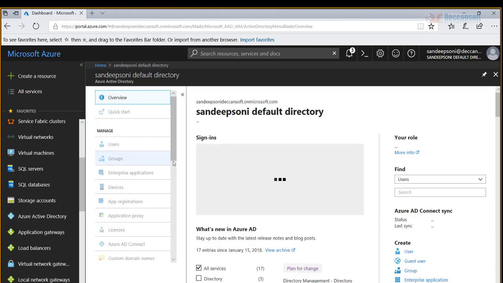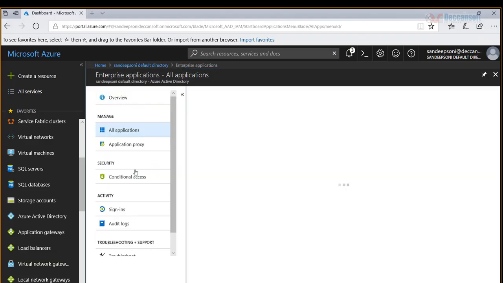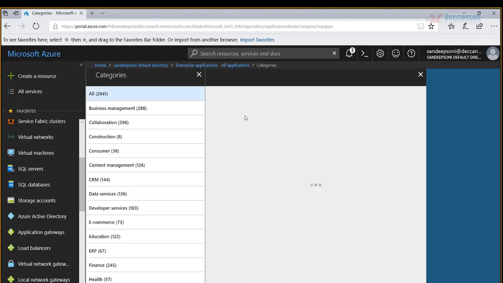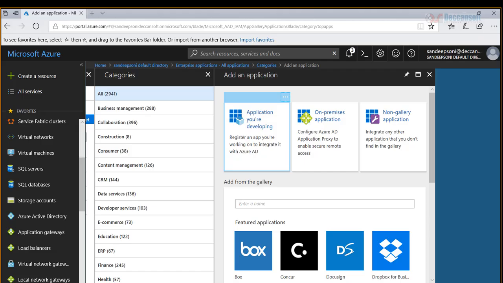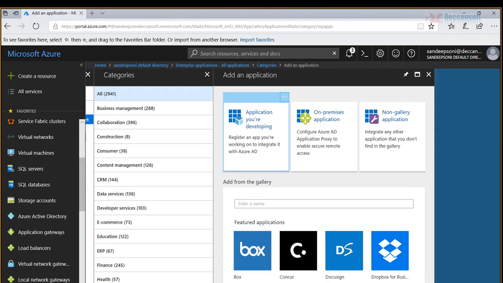I've cancelled the previous step, and here I'll create a service application. Add new application. Add application you are developing.